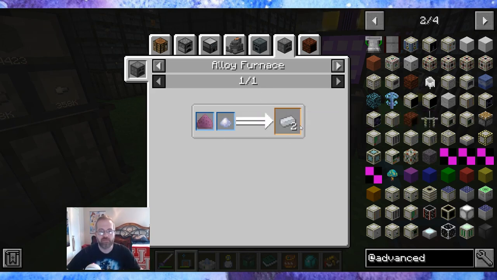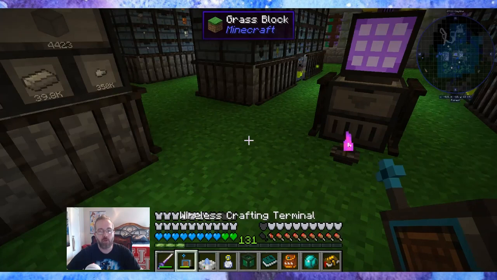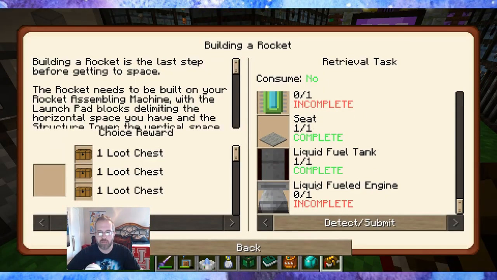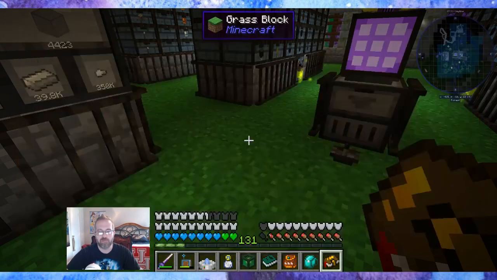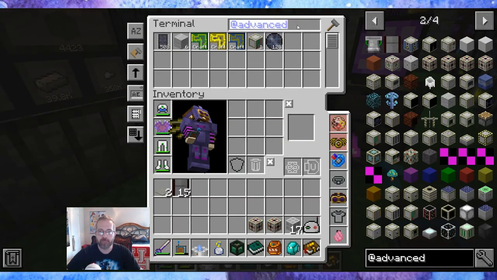And cool, when they mix, they make 2. So, should I go straight into the advanced rocket engines? Oh, let me check one thing, though, before I get too excited. Liquid-fueled engine. Yeah, to get this quest dinger, I probably have to make the liquid fuel engine. So I'm not going to risk it by making the upgraded one yet.